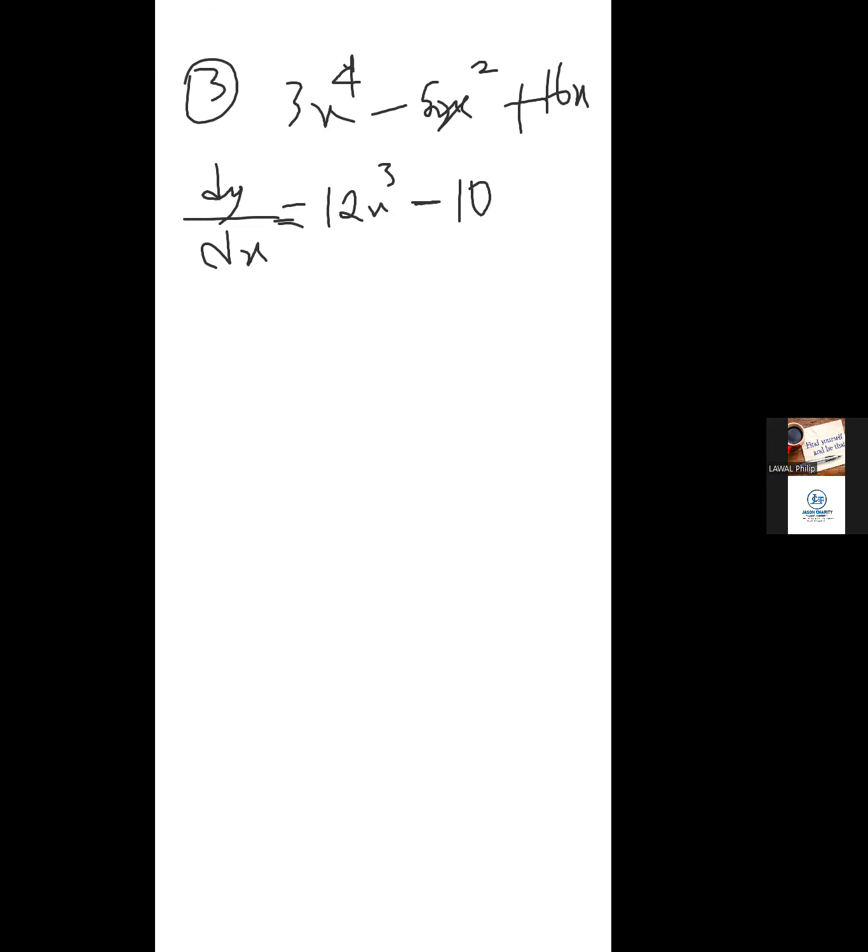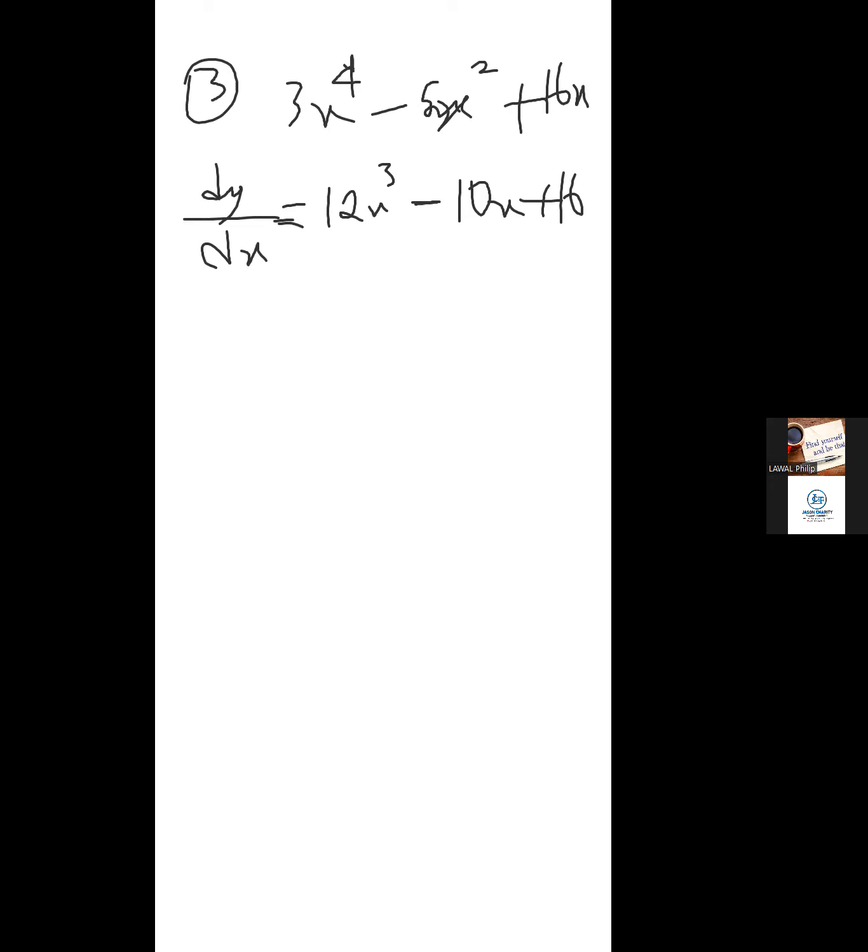Okay, so we have that. Then x, of course, here now, don't forget that this is 5x squared. So 2 has multiplied 5 to give me 10. 2 minus 1 will give me 1. So x raised to power 1 remains x. I won't touch that. But the last one, 16. There x is just x raised to power 1. So if I use that one to multiply 16, I'll get 16. But 1 minus 1 is 0.